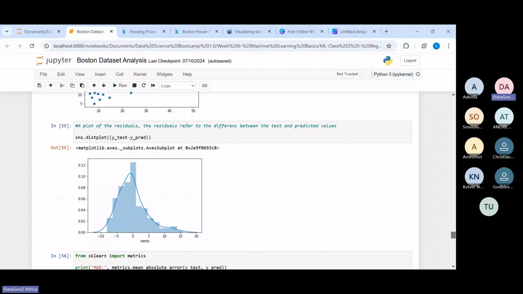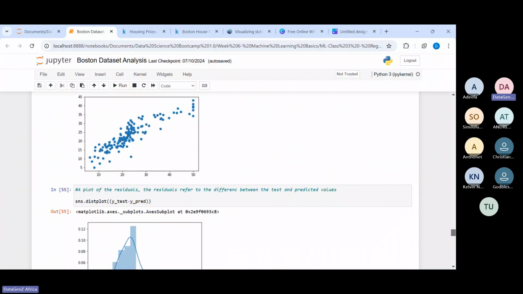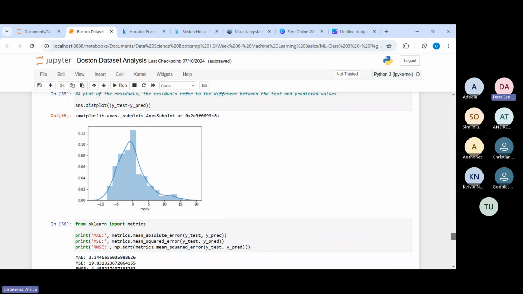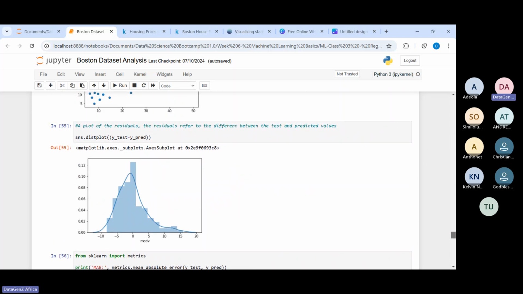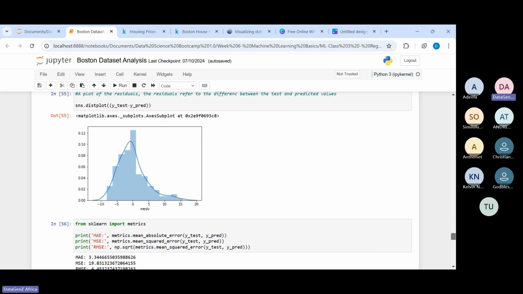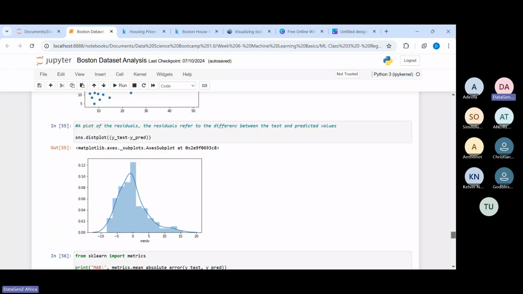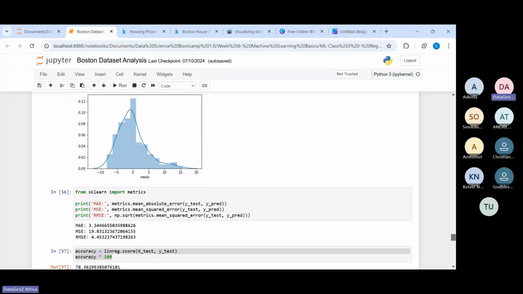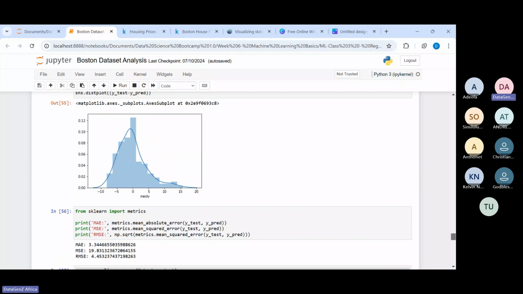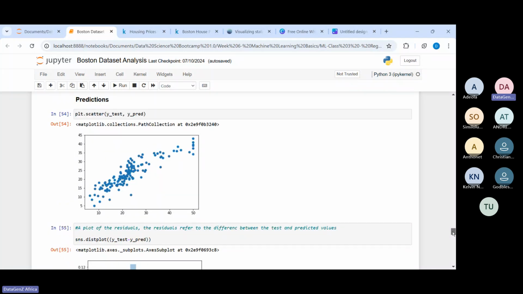Then you can also use your dist plot to plot the area under the curve of your residuals. That is plotting the residual values, the difference between the predicted value and your test values. Okay, so I was trying to use another algorithm.